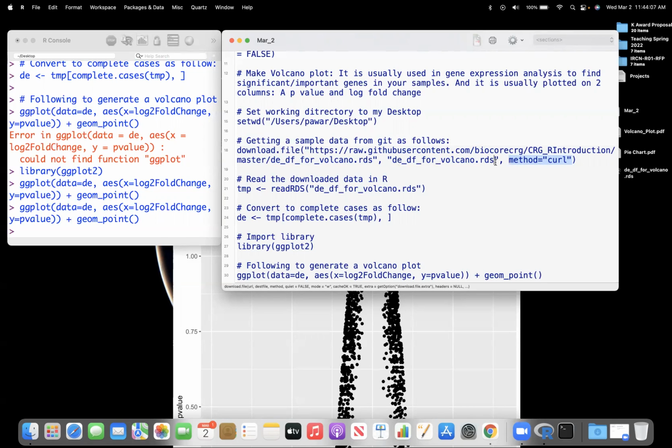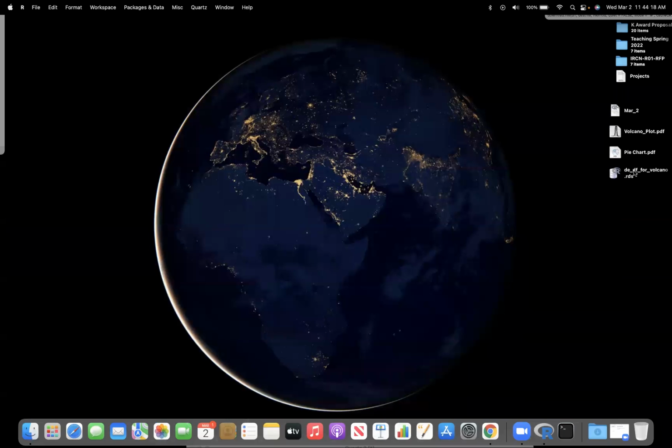So now once you run this statement here, number 18, you should have a file called ddf-volcano.rds on your desktop. I see this file here now, and you should also have this file on your desktop. You see that the symbol for this file is R with like some container, right? That's a very specific RDS format. Whenever you see this RDS format, it's a very R-specific file, so it's a data file.